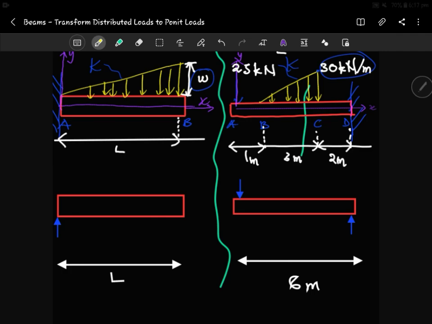But this is not as we're having for the uniform distributed load, some sort of rectangle. We put it at the center. If the whole length is 6, when we transform it, we end up putting it at about here, which is, let's say, 3m, right? This is different. Here we're having a triangle, so we have to find the centroid of a triangle, right? There's actually something being done to find the position of the centroid.